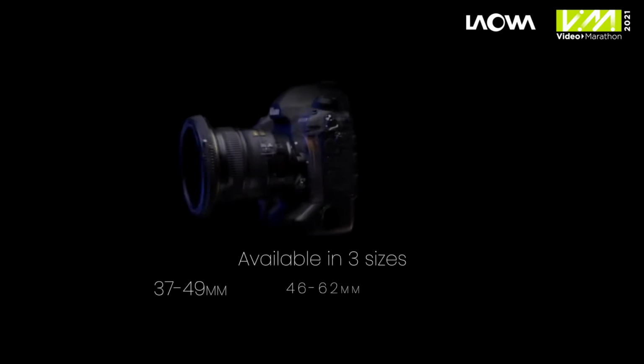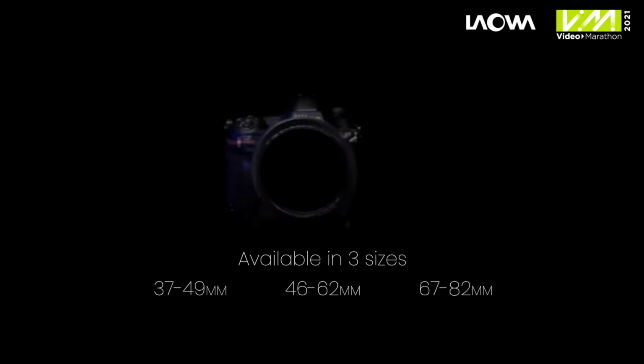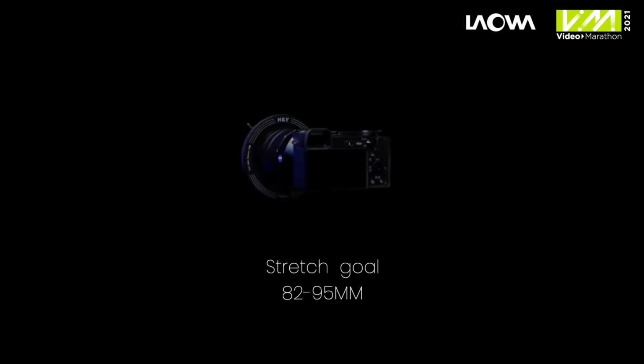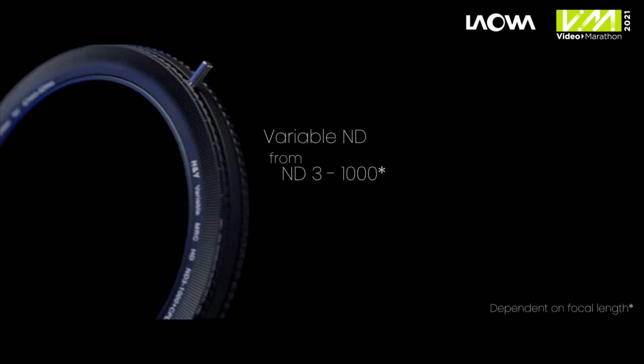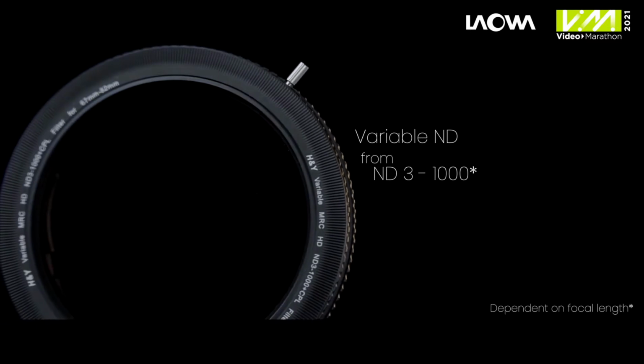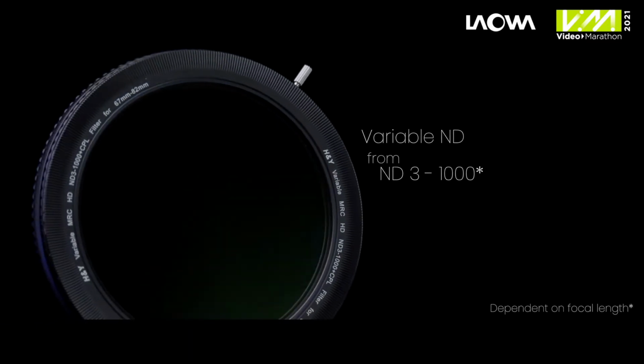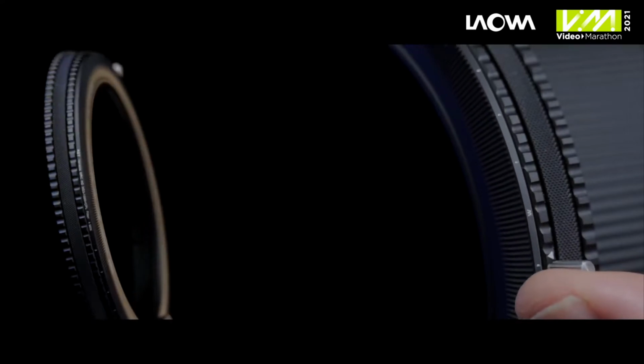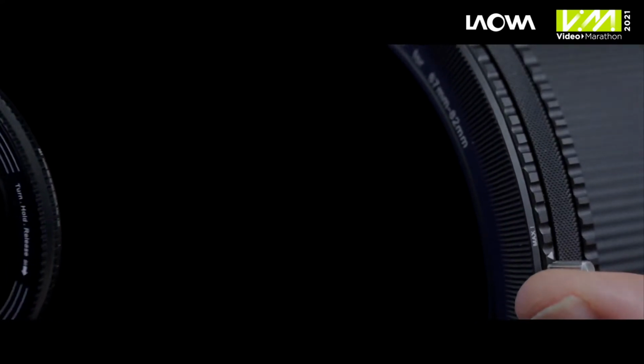The sizes range from 37 to 49 millimeters, 46 to 62 millimeters, 67 to 82 millimeters, and if we can reach our stretch goal, 82 to 95 millimeters. It gets better. We've taken the same REVORING technology and created an all-in-one, feature-rich, variable neutral density ND3 to 1000, combined with a circular polarizer for the ultimate image maker's tool.